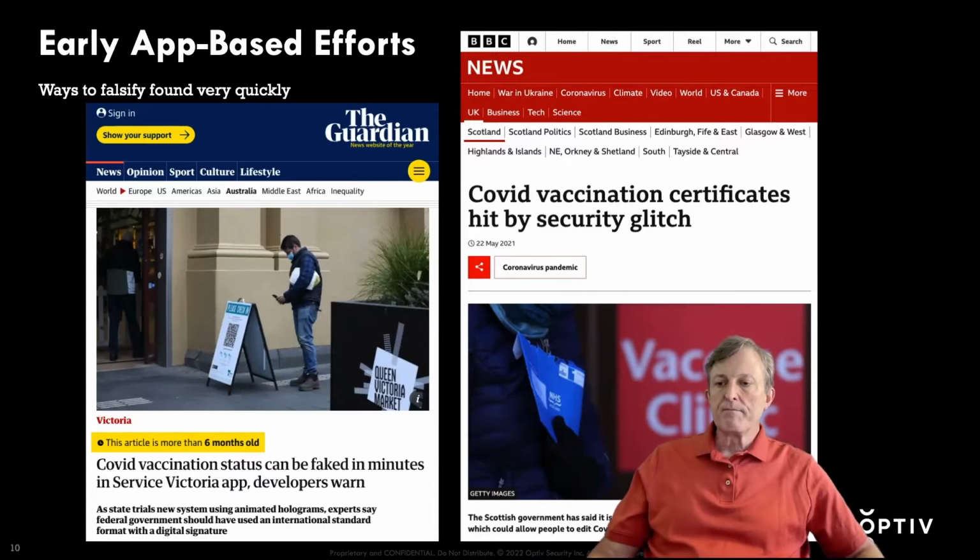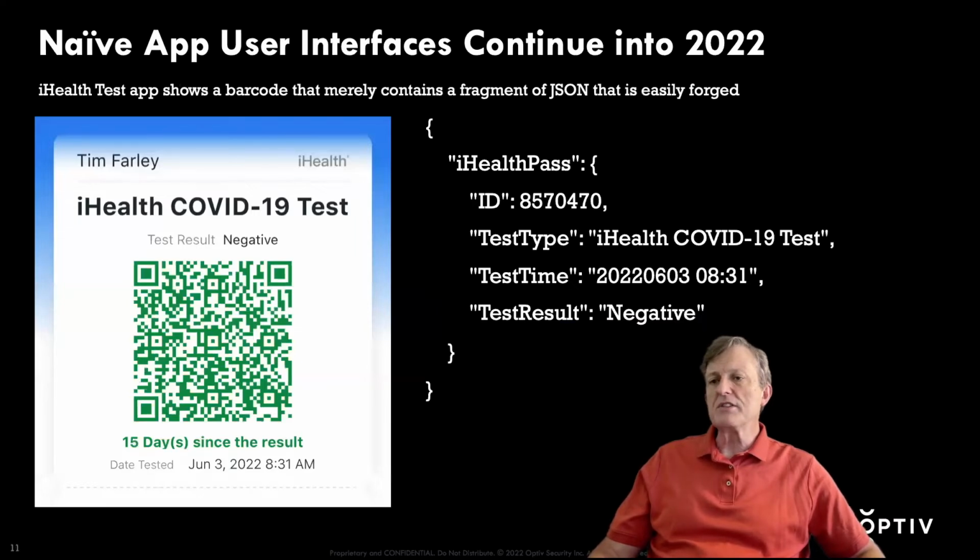But of course, everybody was iterating as the COVID pandemic went on, so more solutions came along. But you still see iPhone and Android apps with fairly naive solutions. This is an app that I used recently. I had to do a COVID test. I was negative, but after I finished the test and went through the procedure with the little smartphone app, it was a home test.